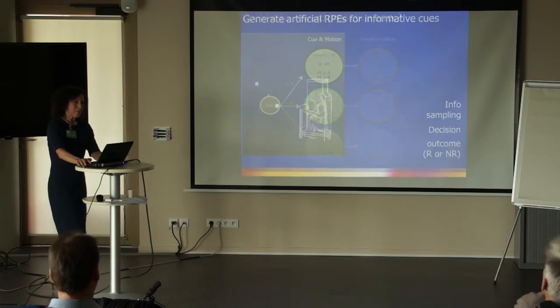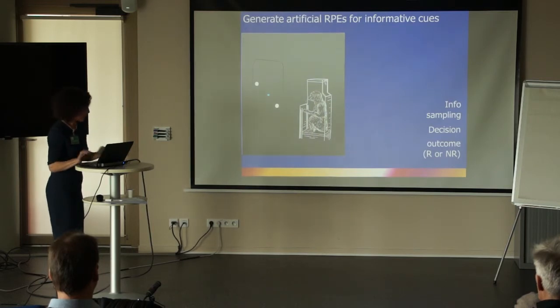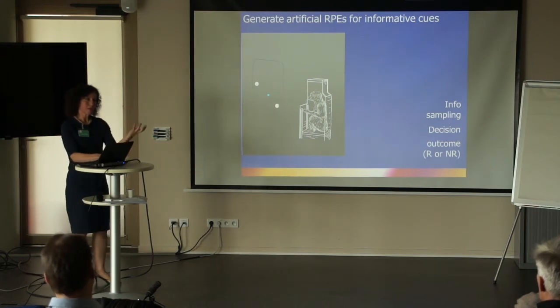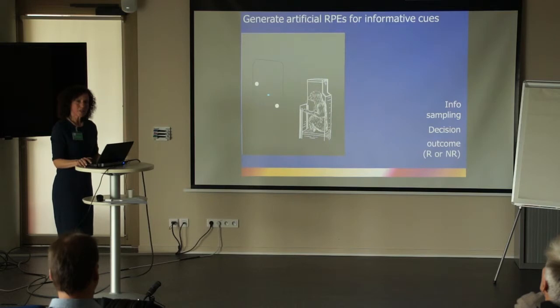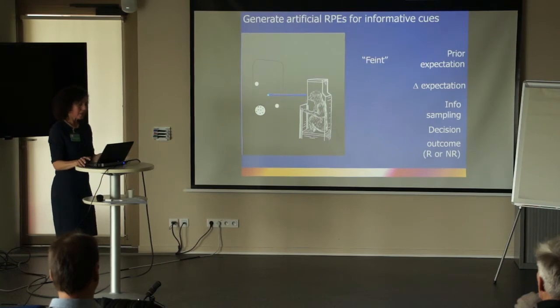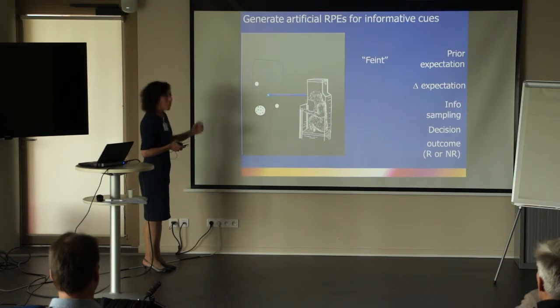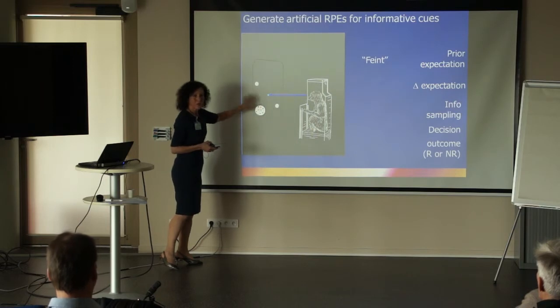Okay, so we did a control experiment to see if reward prediction errors could explain the results, and what we had to do here was to set the monkey's expectation and then change that expectation in a controlled way, right? So the task was very similar to what we did so far. The monkey began by fixating, and he saw a cue of those three validities. And on most trials, the cue stayed on, the fixation point went off, and the monkey finished the trial just as I've shown you so far, based on this one cue.